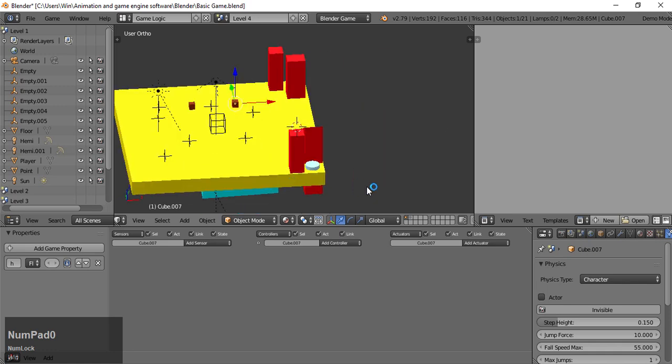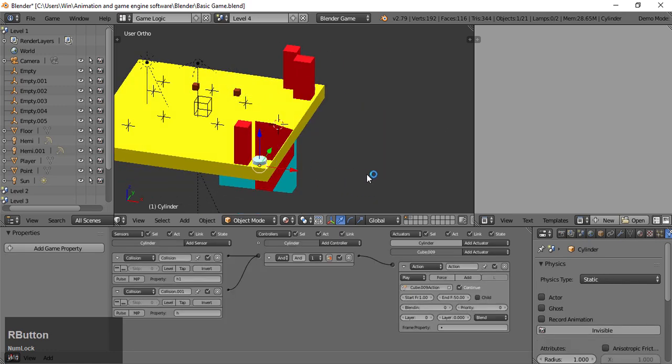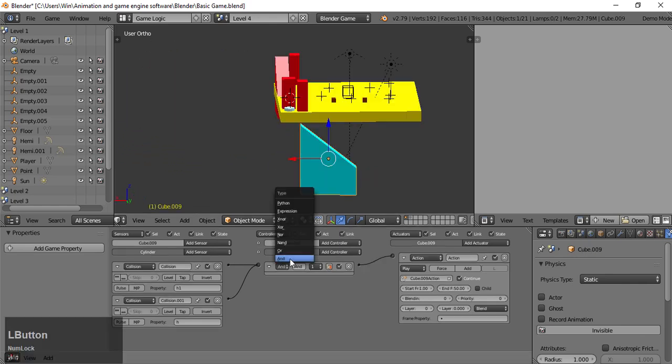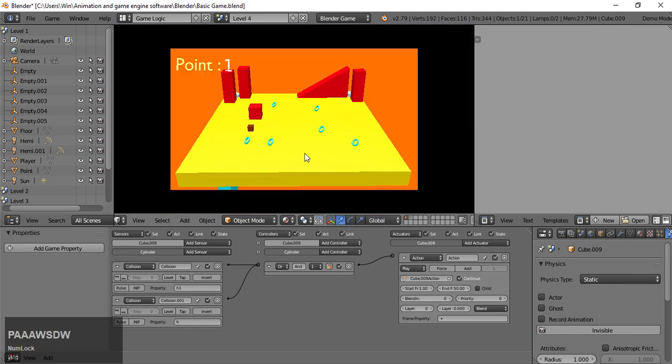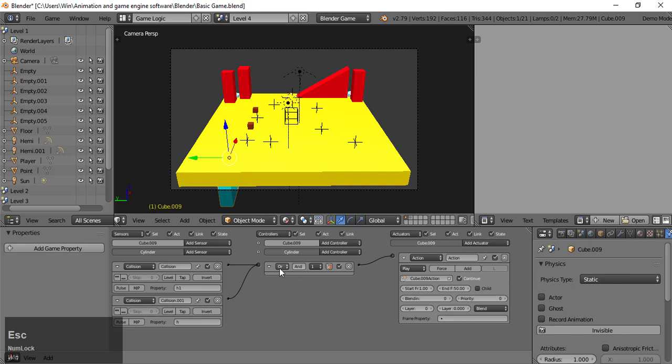You can see the action is not playing. You can see the object move.